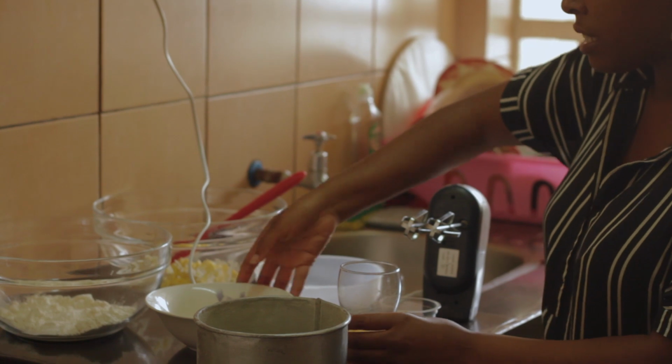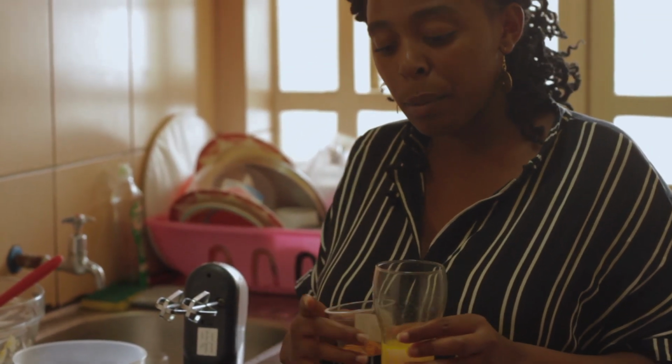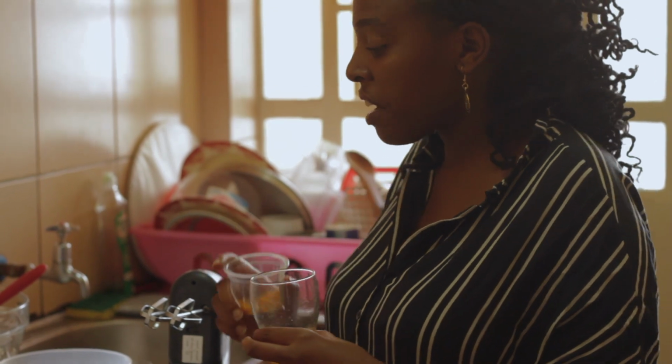This is my flavor. I'm using orange juice that I've squeezed from a fresh orange, as well as orange zest. It's just the peelings that are grated.